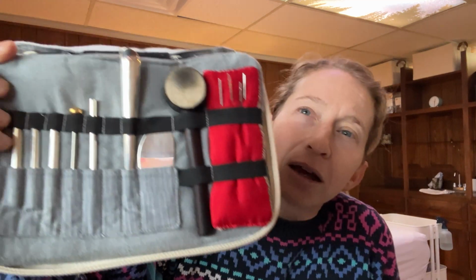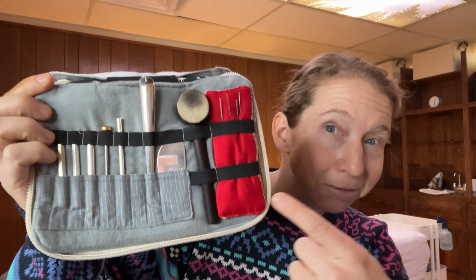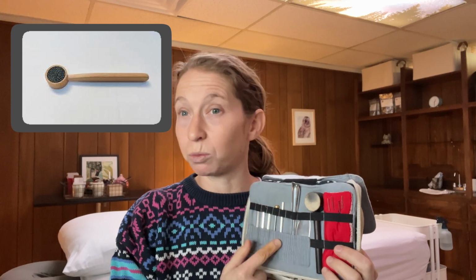Okay, so let's get into the tools. Now, as you can see from my case here, there are a lot of different tools that you can use when treating kids. Now, there is, of course, a dashin. A dashin is going to be used with a teishin. A dashin is also known in the West as a manaka hammer technique.